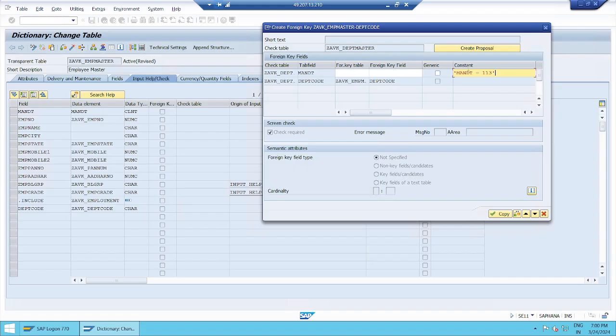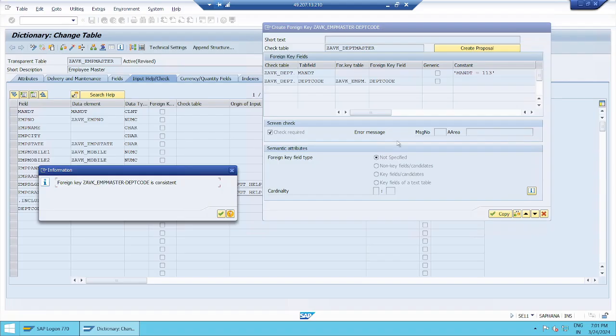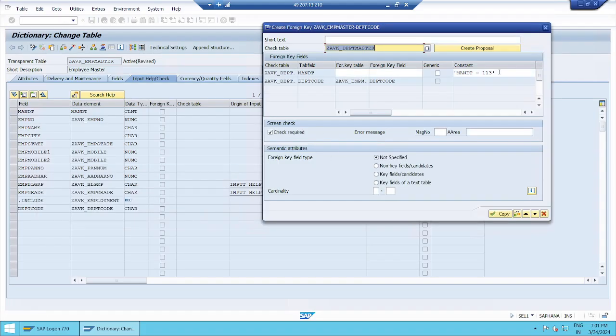It will verify whether this table field is MANDT or not. Otherwise, I don't want to do generic. See, constant value, you can give field name equals field value. Field name equals only the allowed field value. This should be within single quotes. This is the fundamental rule. Yes, this is about your generic and constant. Otherwise, if I don't want to keep it as generic or constant, leave it as it is and proceed. Yes, this is your small topic.